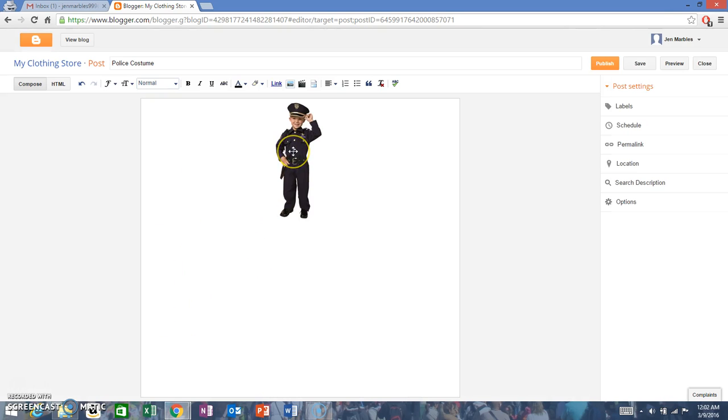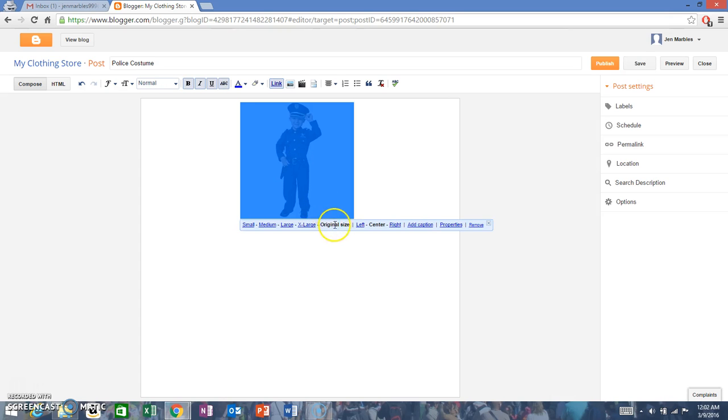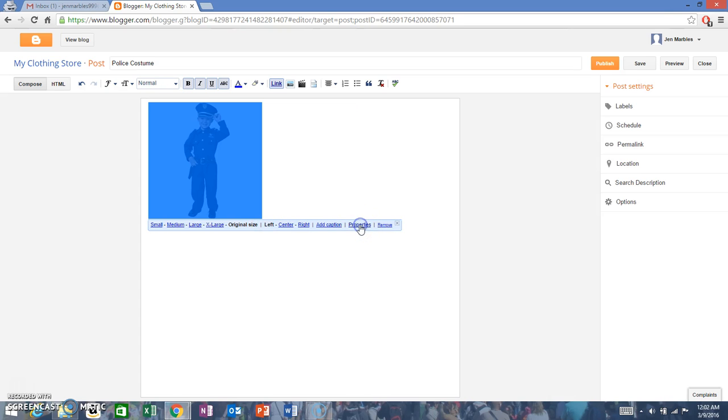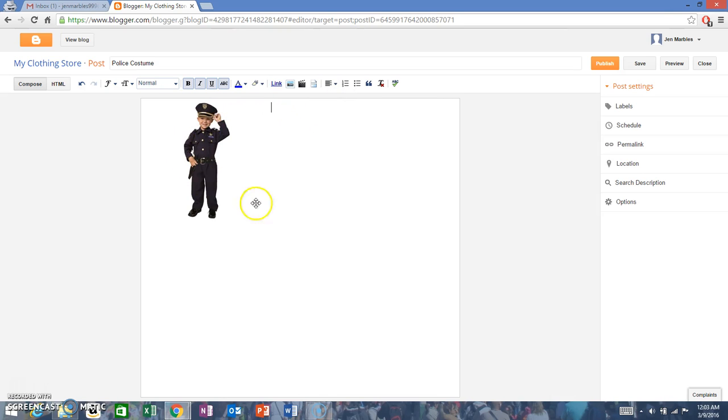Now automatically it puts the picture in the middle of the page. But the best, I would say, for your website to look very nice, click on the image, and on this tab over here, click left. And go back on top over here. And while this is still highlighted, back on top here, you want to make sure it's towards the left. Align it all the way to the left.